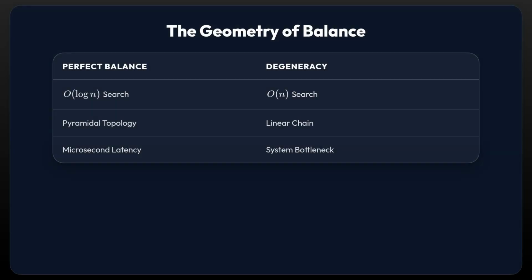Topology dictates destiny. In an ideal balanced state, the tree height scales logarithmically. You can search 1 billion records in just 30 steps, giving O(log n) performance. But in a naive, unbalanced tree, if data arrives pre-sorted, it mutates into a degenerate linked list. Performance crashes to O(n), turning a microsecond retrieval into a massive system bottleneck. Modern applications prevent this using self-balancing variants like AVL or red-black trees.